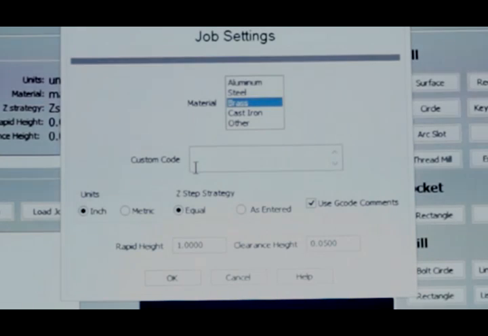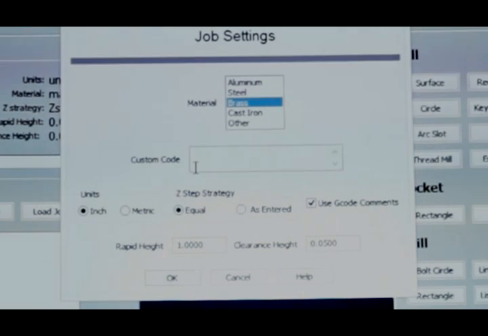There's a box over here for units. Are we working in inches or metric? The program does all of the right things to manage the right numbers. But a job must be an inch job or a metric job. You can't do 2 operations in different units, though you can put a metric tool in an English job or vice versa. Okay?